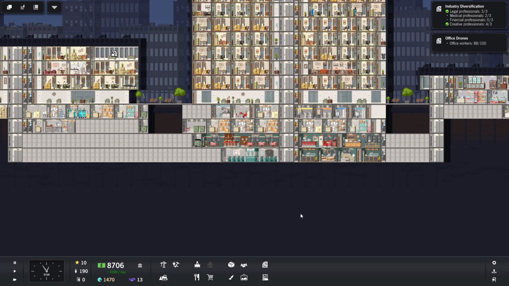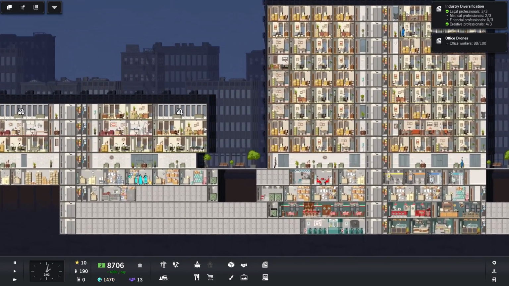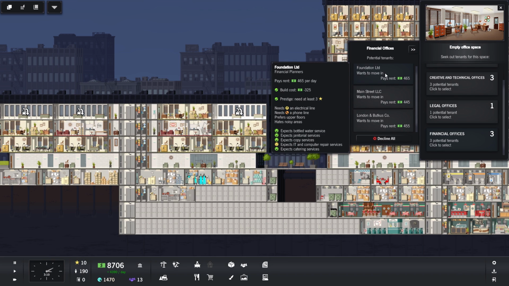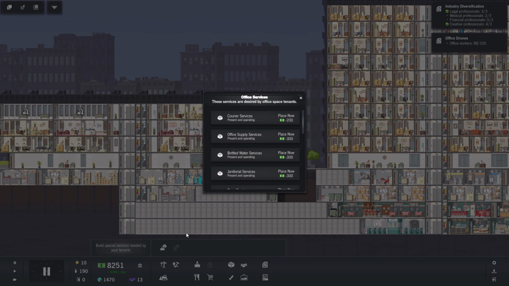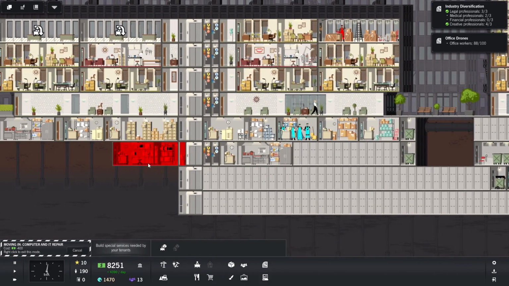Thank you. Now, this is all set up and should be good. There we are. Okay, let's have a look. Will I get financial offices now? Yes, I will. Fantastic. Expect IT and computer repair services. Alright. We'll get that set up for you. So, telephone line out to there. And then IT and computer repair services. Computer and IT services. They're going to require a phone line. That's fine. We can easily pop that there, or we can add it over here.